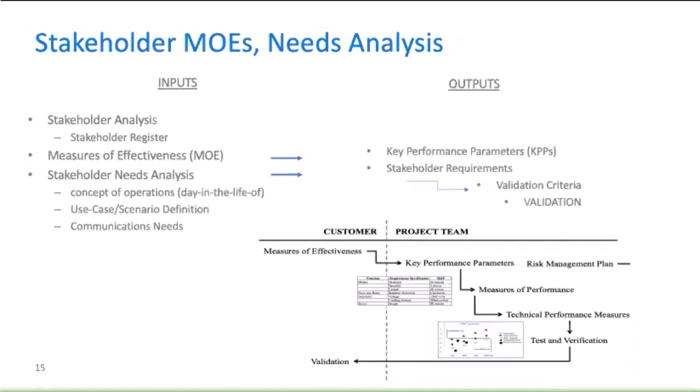If you have a clear set of measures of effectiveness and key performance parameters and validation criteria that you have defined and agreed upon with your customer, client, sponsor, etc., then your risks can be radically reduced on the project, and you can have a pretty comfortable idea that you will end that project in a good place. So, I really recommend that your engagement with your stakeholders includes this really key analysis.